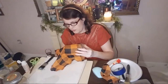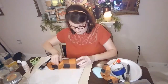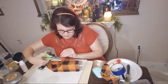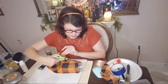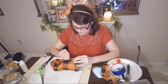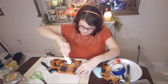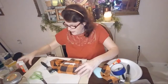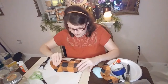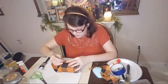I'm trying to make it straight as possible. I mean, it is a roundish thing. Still overlaps a little. I don't want it to overlap too much, because then it's going to darken the... because I want to put tea lights in here. Now it's perfect. Okay. Ah, I hate it when it just goops out like that. Even seam. Look at that. Look at that.